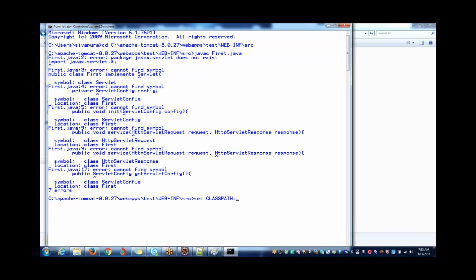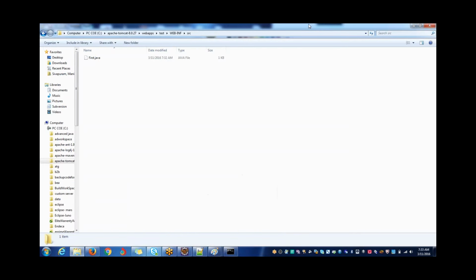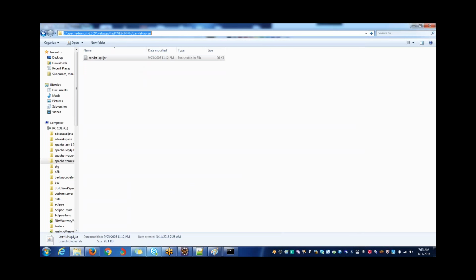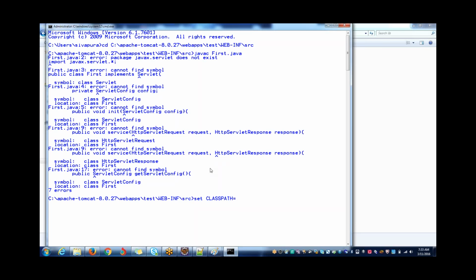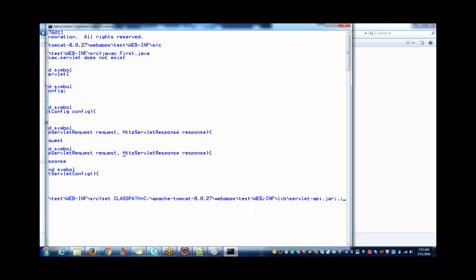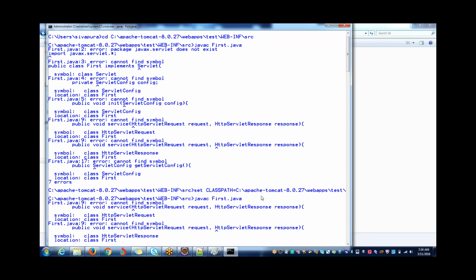In order to work with servlets, we need to download the servlet-api.jar file. So this is the one. We need to download this and then set the class path up to here. Enter. Now try to compile the program.